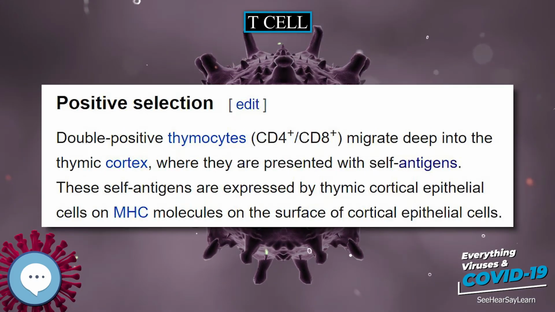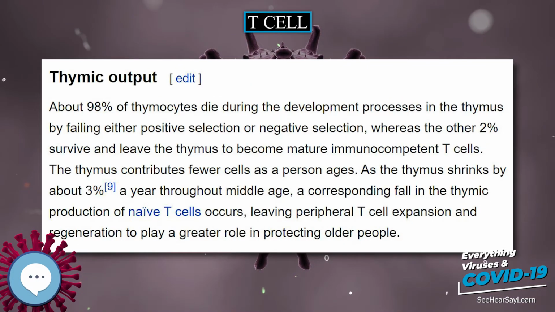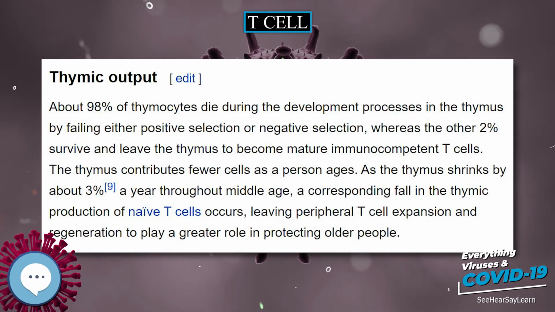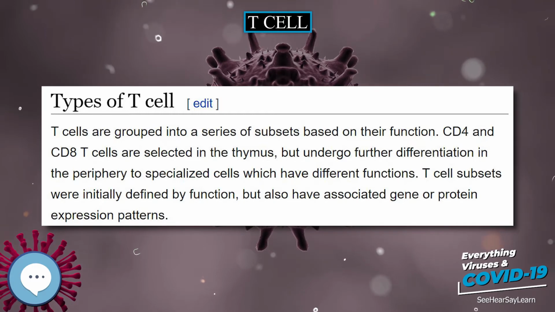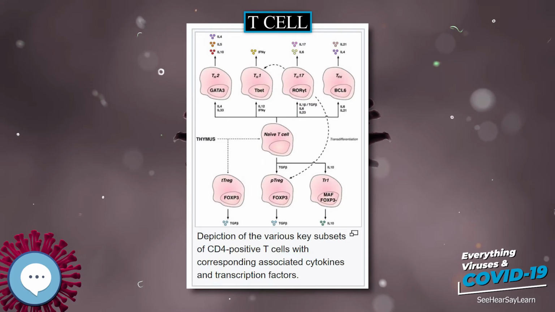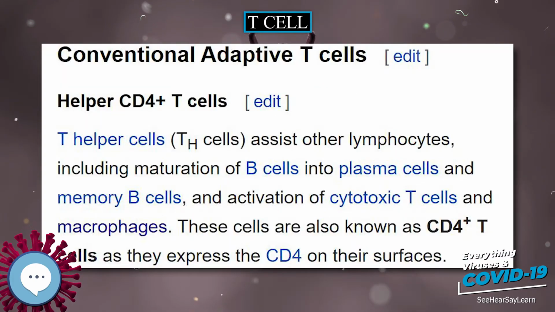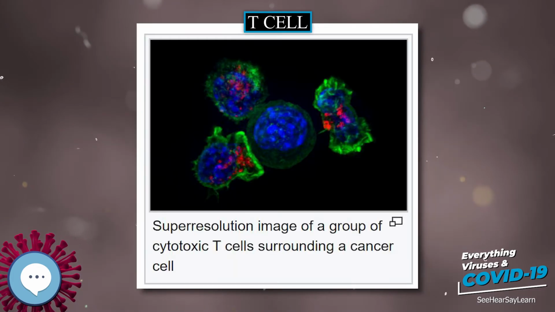CD8+ T cells are also able to utilize small signaling proteins, known as cytokines, to recruit other cells when mounting an immune response. A different population of T cells, the CD4+ T cells, function as helper cells. Unlike CD8+ killer T cells, these CD4+ helper T cells function by indirectly killing cells identified as foreign. They determine if and how other parts of the immune system respond to a specific, perceived threat. Helper T cells also use cytokine signaling to influence regulatory B cells directly, and other cell populations indirectly.